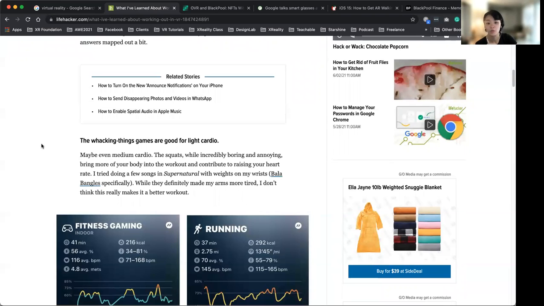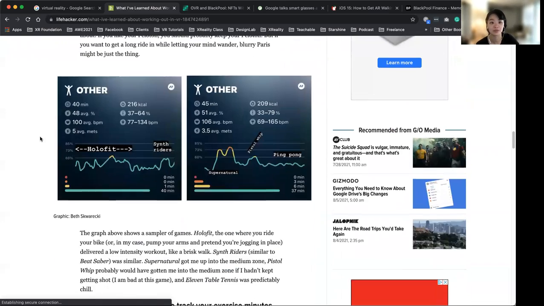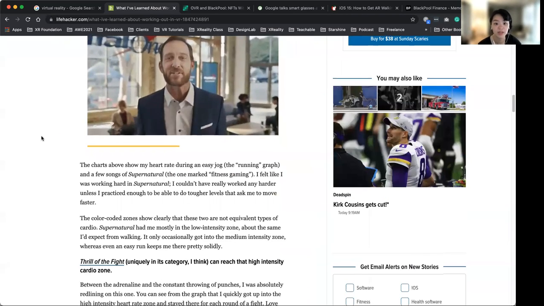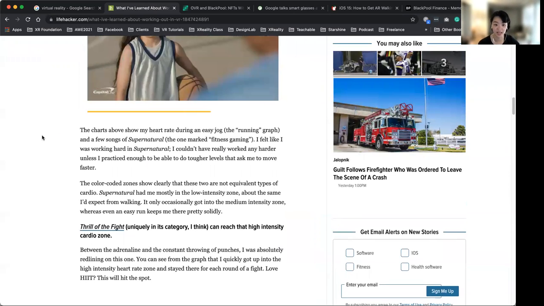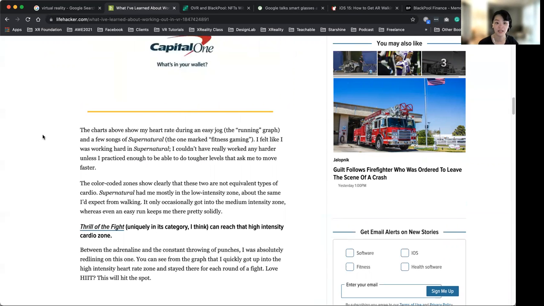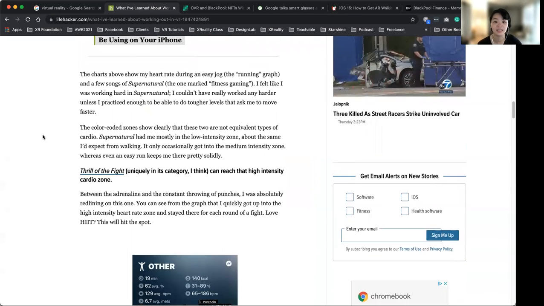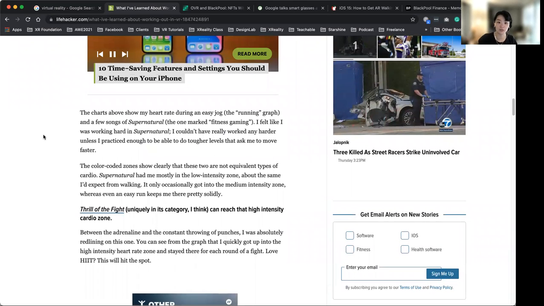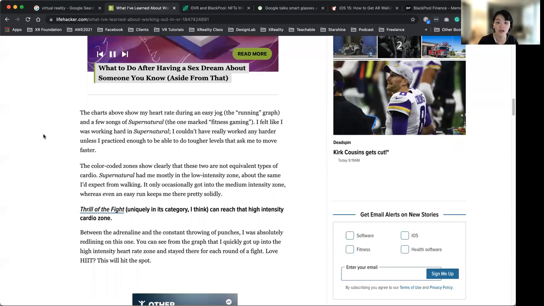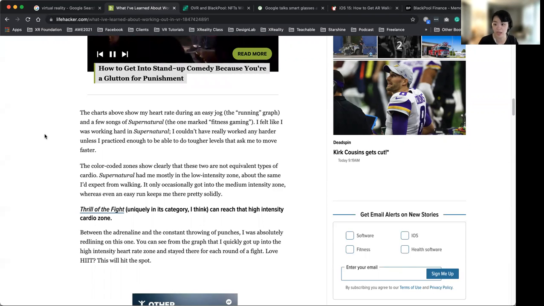she pretty much works out outdoors, right? Running, and doing some other stuff, versus playing a VR game called Supernatural inside the headset, and trying to use this VR app as a workout. And she thinks that pretty much Supernatural, if you have played that VR game before, because before I actually played the demo for the Supernatural game.